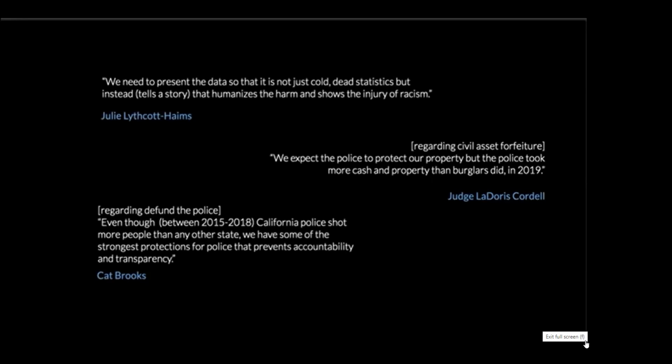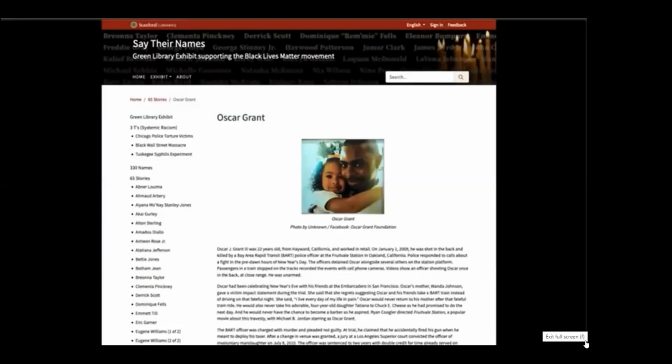So to give you an example of how we're applying these similar kinds of concepts. This exhibit, Say Their Names, was created by Felicia Smith after the killing of George Floyd. The question that she posed, though, after creating this exhibit, which can be found at Stanford Libraries: this exhibit contains a number of different people who were killed, and it creates stories. There's a lot of metadata embedded in these stories, but they're not connected to each other. So Felicia asked, how do we connect these memorials to the systems that have resulted in these deaths in many cases?